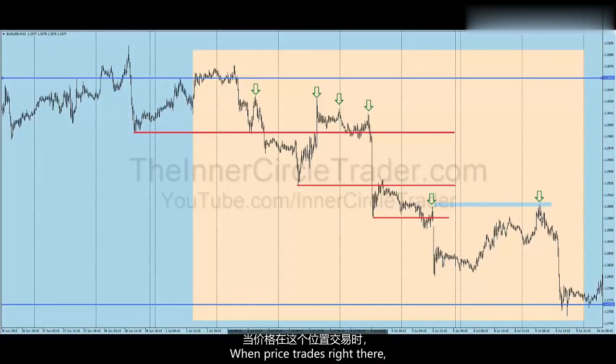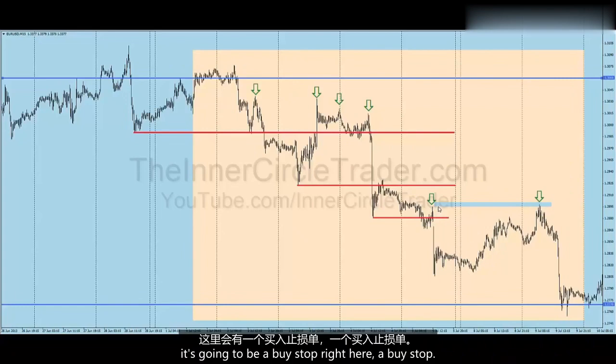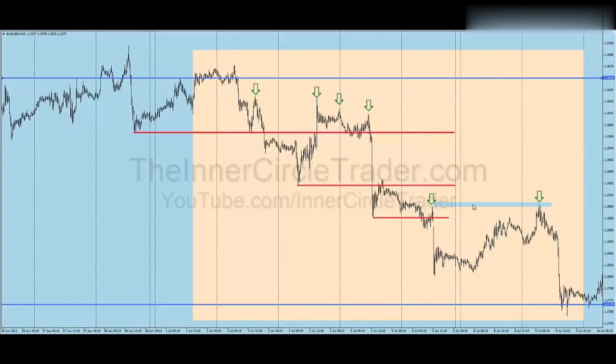Here you go. When price trades right there, the nature of the spread does its work. What order would be resting here? Assuming that the retail traders are short, there's going to be a buy stop right here. So when price trades up and stabs into that level, what's going to happen to that buy stop? It becomes a market order to buy. Who's going to sell it to them? Smart money. And then when you see price rally up like that, bang, they drive it down to their level.